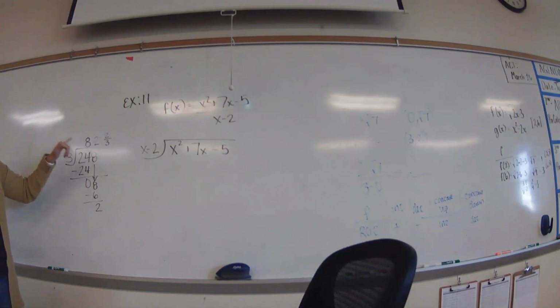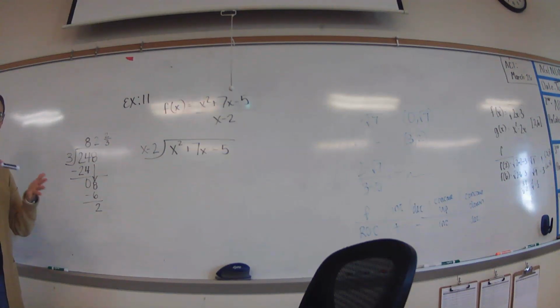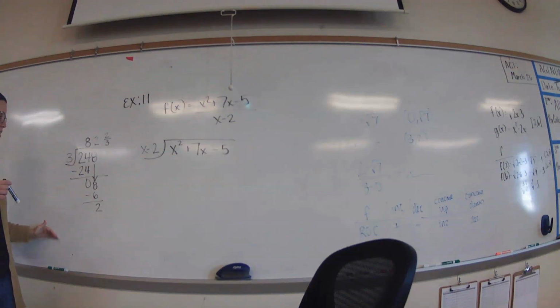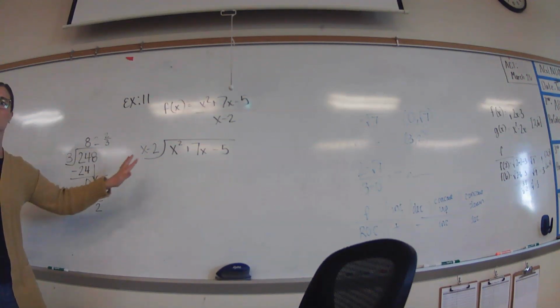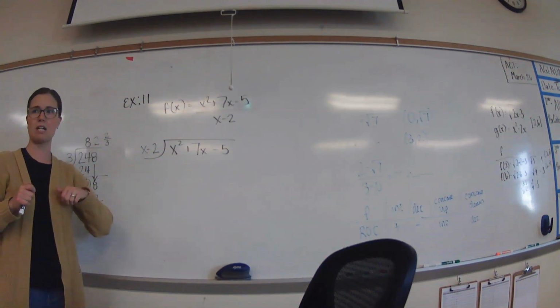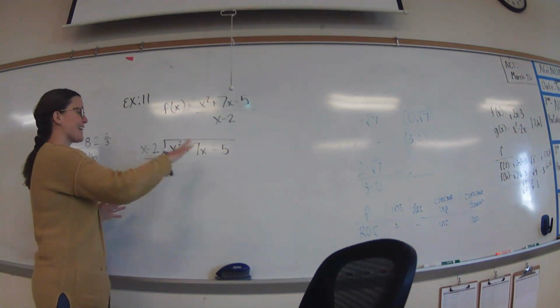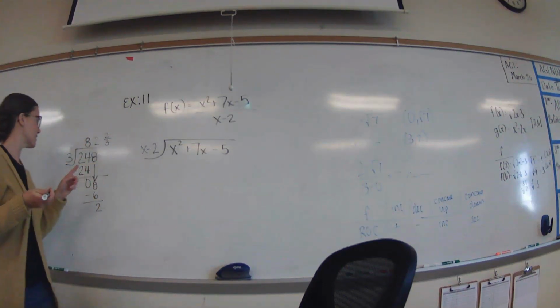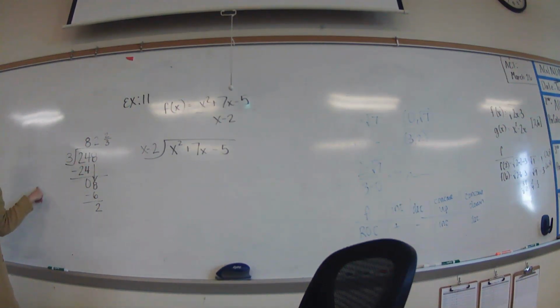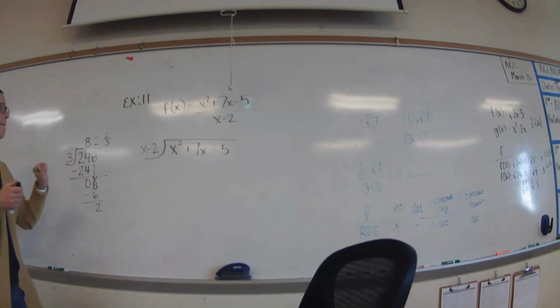So whenever you do this, you're dividing, multiplying, subtracting, bringing down, right? Divide, multiply, subtract, bring down. This is something we rarely ever do anymore because we just use a calculator for it. But we need the same steps to do it with polynomials, and the calculator can't do it with polynomials, so we have to do it by hand. When you're dividing, this is a little trickier because it's pretty easy to say how many times does 3 go into 2 or how many times does 3 go into 24.